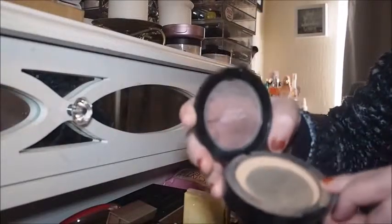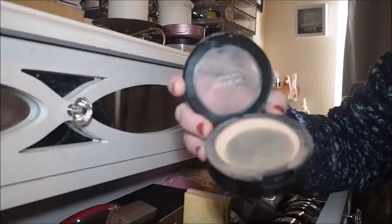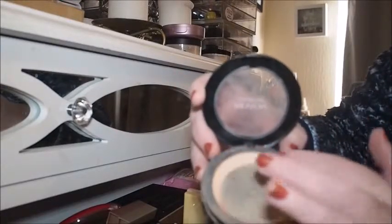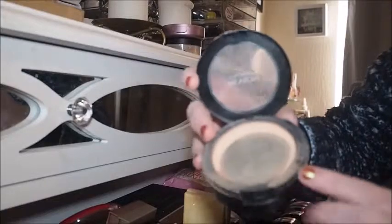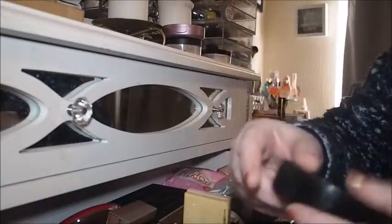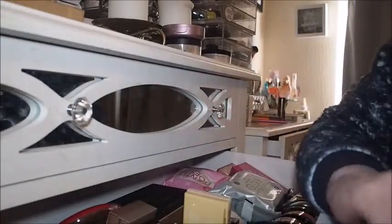I've had to order some rubbing alcohol for a few things that I'm panning. And you know, I can barely get my brush in here now, so I'm going to have to take all this out and move it to the centre and use some rubbing alcohol, and it will be gone probably in about a week. But yeah, that's that one. This is a really good powder, but I will be glad to get it out of my collection.